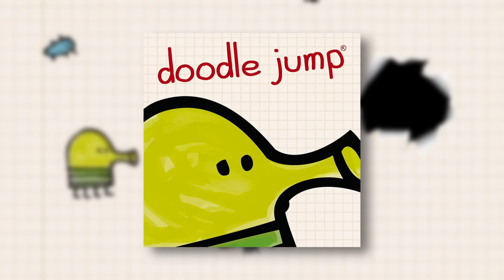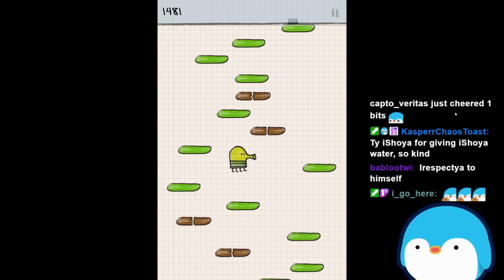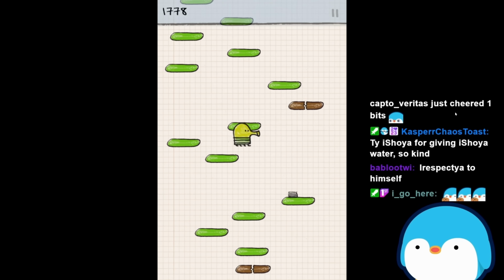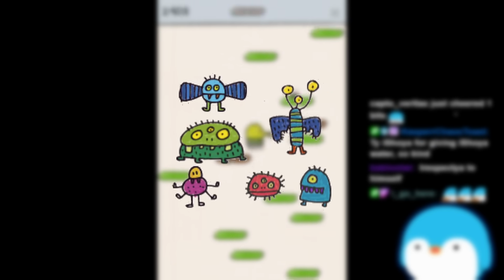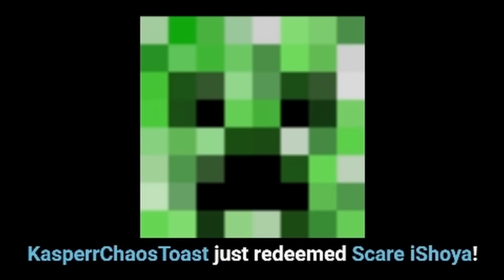All right, so we're playing Doodle Jump next. Let's get started. I didn't really grow up playing this game, but when I was testing this game out, one thing that I found out is there are some monsters that appear out of nowhere. So I need to be careful of those. And boom, let's go. Oh wait, oh my gosh.